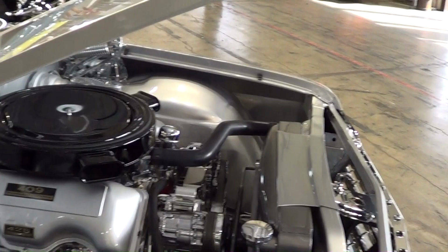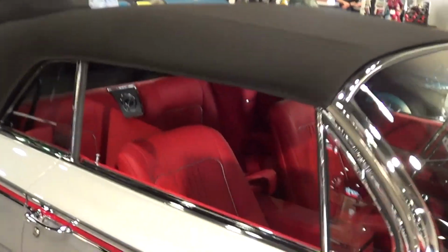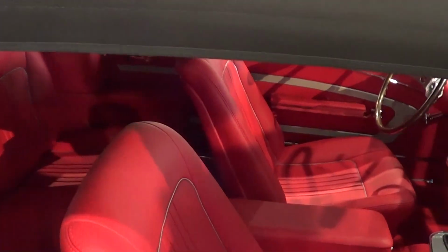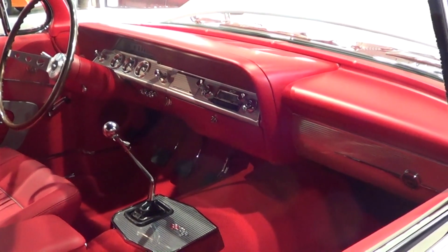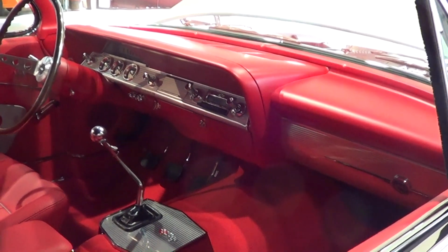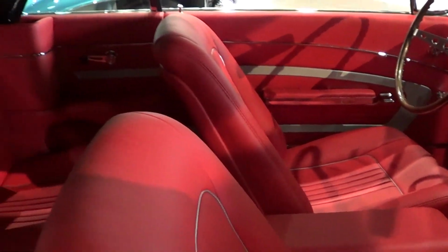Man, what do you think? You think it turned out good? Oh man, I love the colors. The color combo, it's just so different. We're doing a lot of different color combos. Bobby's known for black. Sure. Now we're kind of pulling out the color schemes here. It's really great, and there's nothing wrong with black.